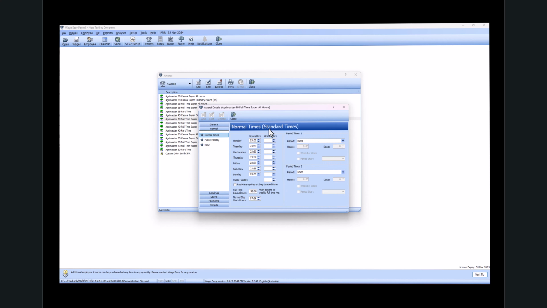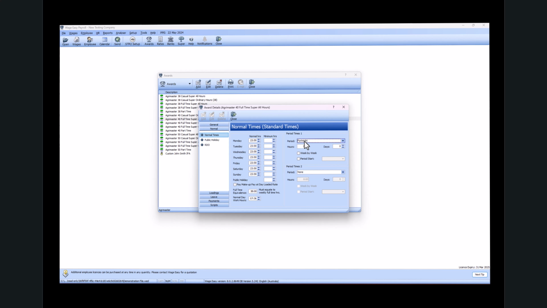I click on normal times. According to the normal times, on the left hand side of your screen, this is the minimum hours of the sheet. This is where we set it up, but currently it is 23:59, which means this employee can work pretty much the whole day. There's no minimum time applicable for this employee. Now the period times, which is crucial to setting up the overtime rates, currently it's none, so I'm going to change it to fortnight.